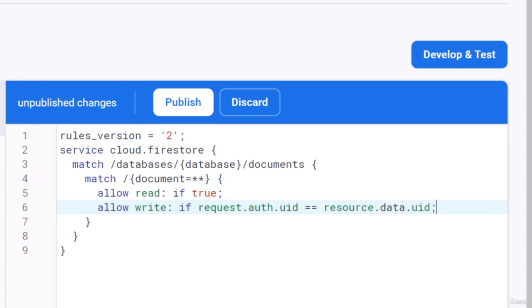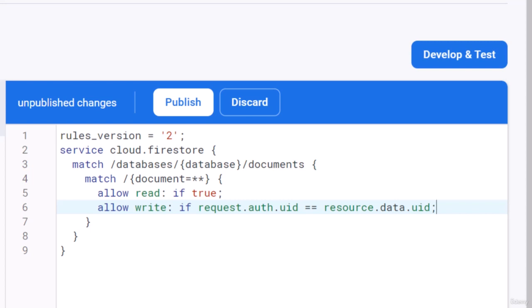The condition we're writing checks if the ID on the client matches the ID in the document. We assigned the user ID to the UID property. If the client attempts to write to a document they're not the owner of, the request will be rejected. This is a much more secure way to limit writing permissions. One problem with this rule is it'll also apply to when we're creating documents. We can't obtain an ID from the document if it doesn't exist to begin with. We still want to be able to create documents, but this rule will reject us.